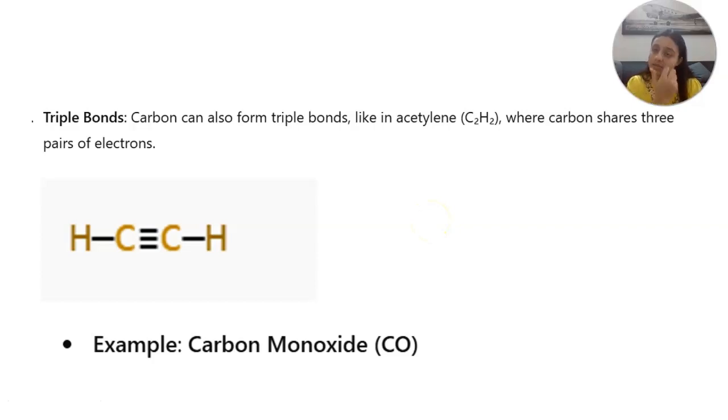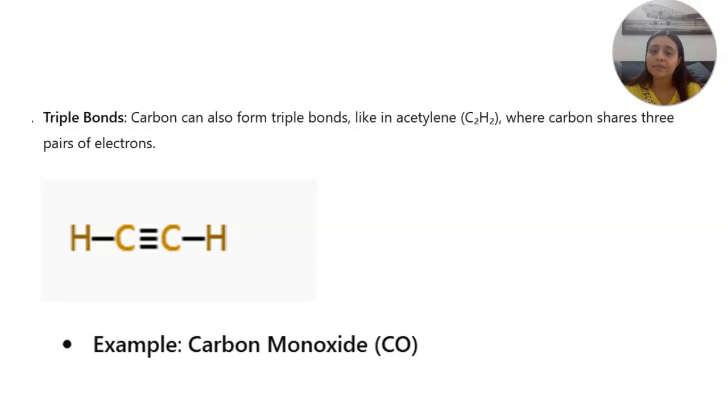Okay, carbon monoxide is the example. These are organic compounds we are going to learn later on, where you are easily going to name the organic compound. So don't worry about it. Now we are going to learn some easy examples to see how the carbon forms covalent bonds with the other atoms.